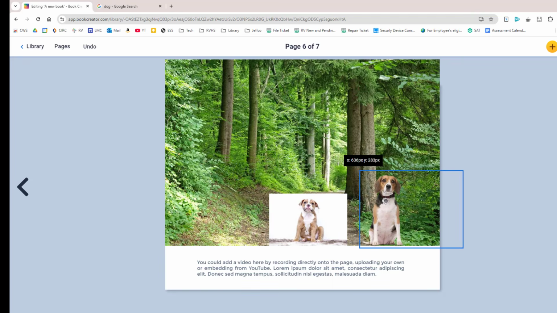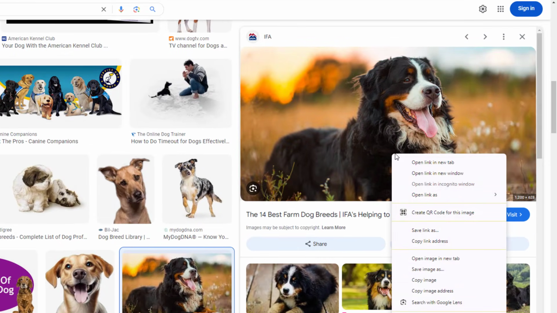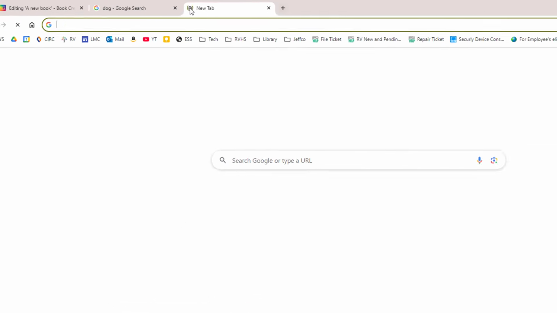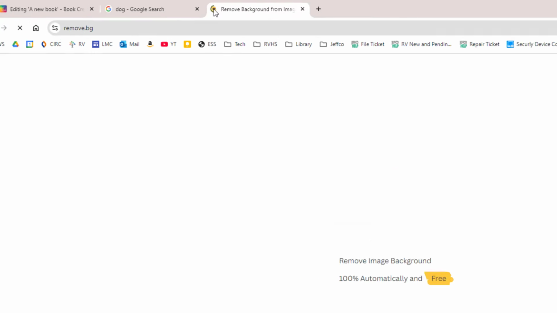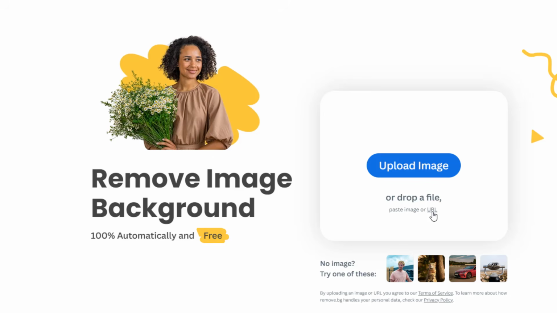However, if the transparent options are just too limiting, you can easily remove just about any background with remove.bg. From Google Images, right-click on an image and choose Copy Image Address. Then head over to remove.bg and choose the option to paste in a URL.